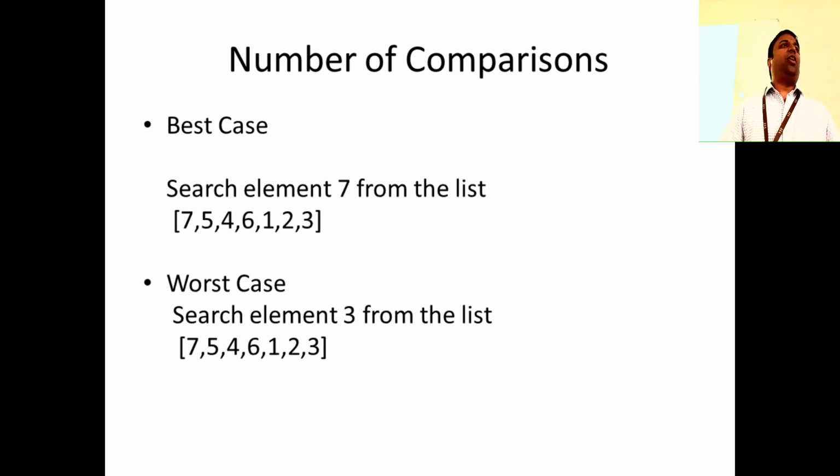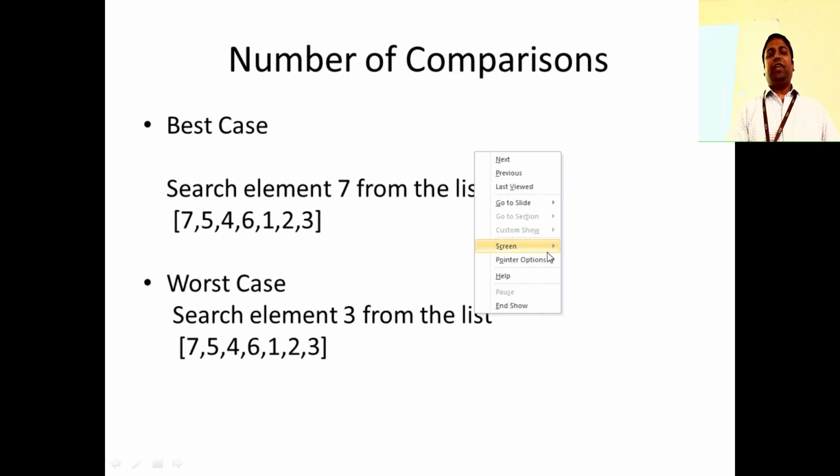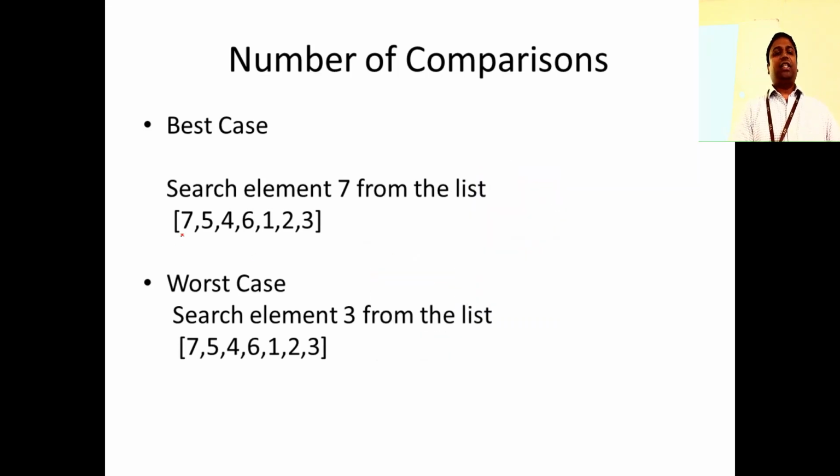We have to analyze the complexity of an algorithm before using it. You can't just use any algorithm in our solutions like that. So when you analyze the complexity, when will linear search be very effective? When the search element occurs in the beginning. When the search element is at the start, your search time is always going to be constant, right? For any input list, I can have 100 elements, but if my search element is always at the start, my search time will always be constant.